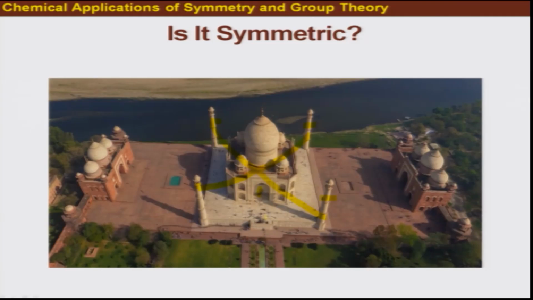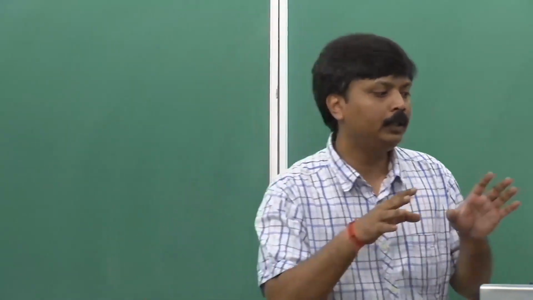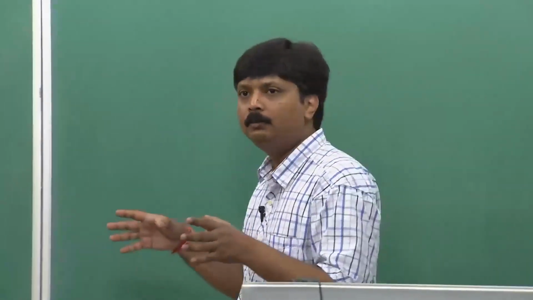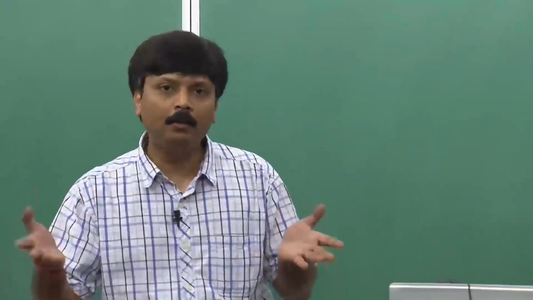Fine. And suppose you are standing near this dome and look at the Taj Mahal, and then you go all the way to here and stand here and look at the Taj Mahal, you won't find any difference between your views. So that's why this is symmetry. And when I go back to the picture of that bird I showed you, and now I am showing you this picture of Taj Mahal, you will probably say that to you, the Taj Mahal seems to be more symmetric than the bird.